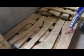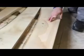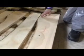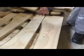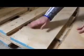And what I'm really looking for is the grain. That's the butt of the ash tree that you can see here, where it's actually going round. Then you can see the grain comes the whole way down from the handle and it'll actually curve around there. Depending on the style of Hurley, like this one here would have more of a curve on it. If I need something with more of a toe coming out this way, I'll look for a plank that's a little bit bigger and has more of a toe. It just depends what I'm looking for.